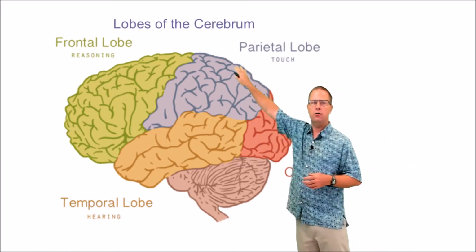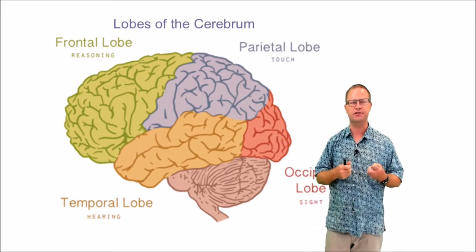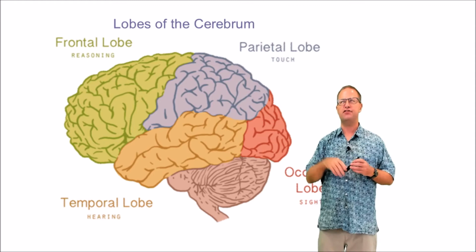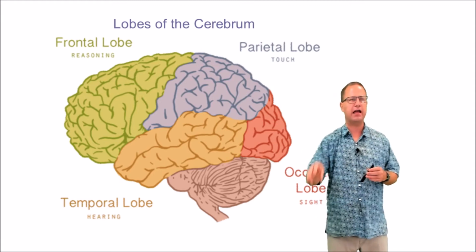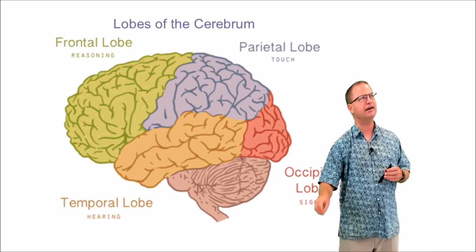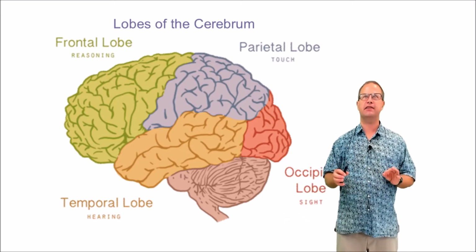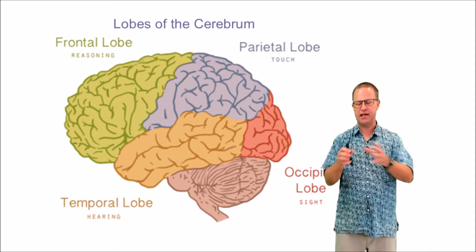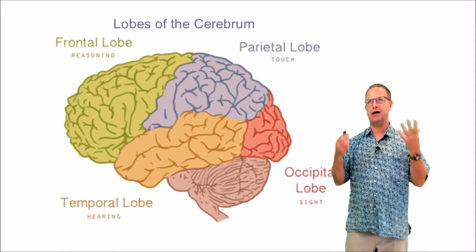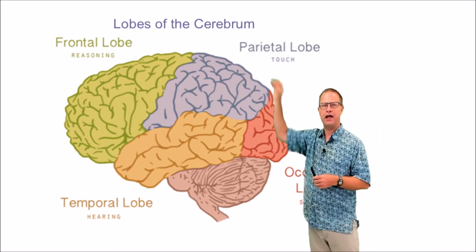Now, the parietal lobe involves processing information from skin receptors and touch receptors, so identifying things by touch. Think about the last time you reached into your handbag or book bag, feeling around in there, not looking, but trying to identify things by touch, and you find something and think, I'm not sure what that is. You're pretty good at figuring things out because you have stereognosis, the ability to form a three-dimensional image of something you're not actually looking at just by touch. So this is a pretty important area of the brain.